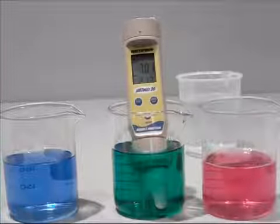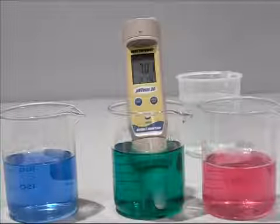And that is how you calibrate your Oakton pH tester.